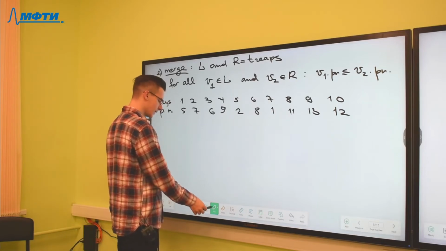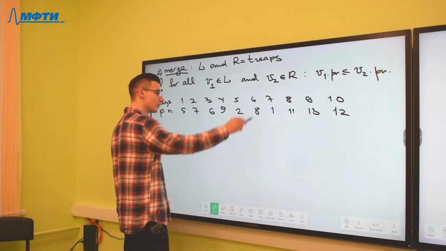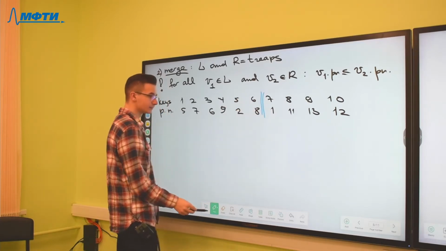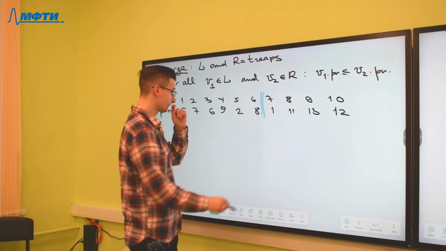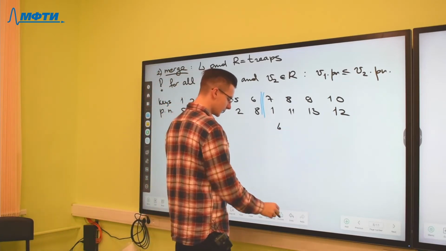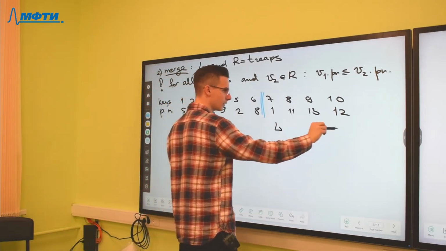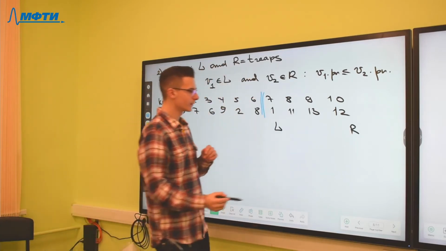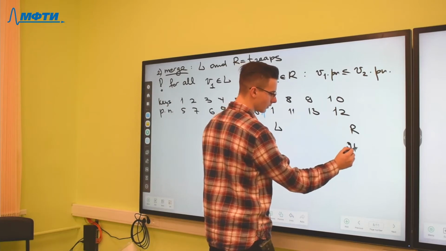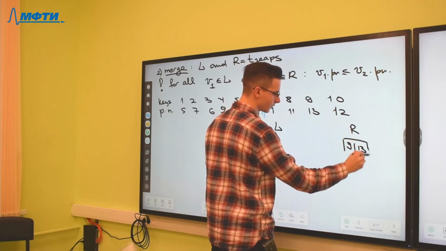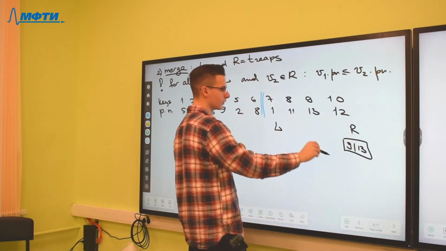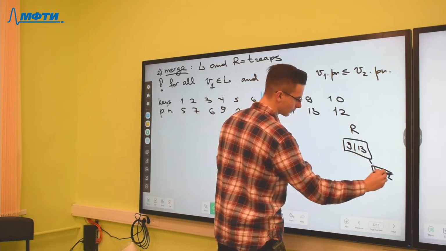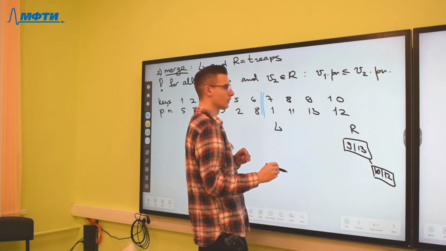And after splitting, we split it by 6. We get 2 trees, and I name them L and R. In R we have 9, 13. Then 10, 12.